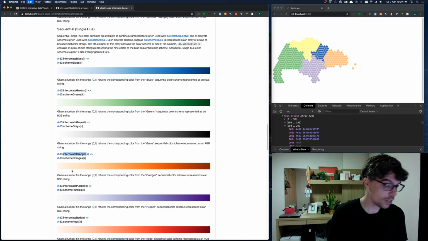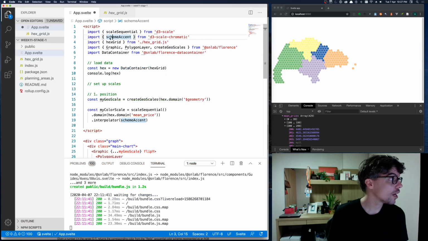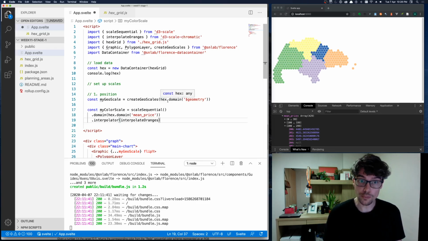So I'm going to copy that, and I'm going to say, okay, I no longer want the scheme accent. Give me the interpolate oranges. And that is the function that I then want to give to the interpolator. Now, I've changed my color scale. It is hopefully now a sequential color scale that will apply these oranges. So basically what we want to see is the higher the price, the darker the orange.